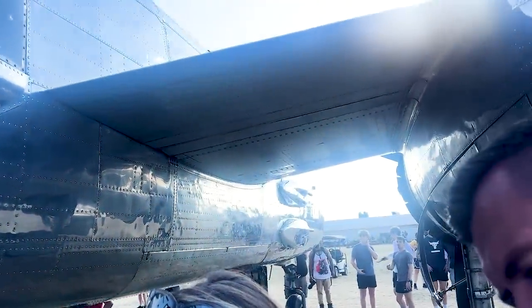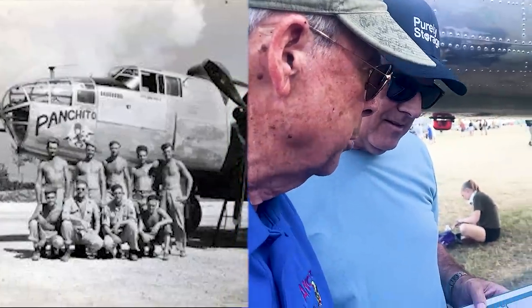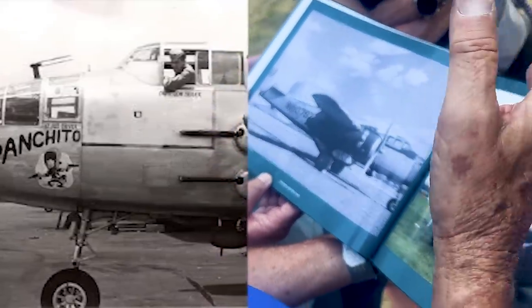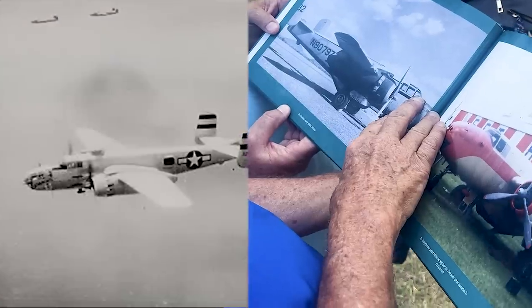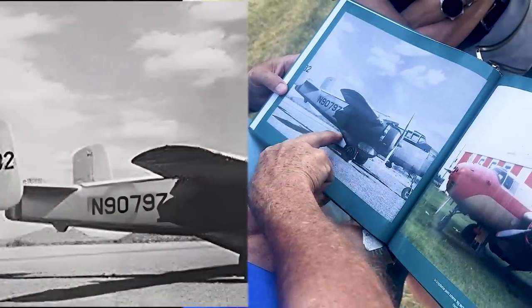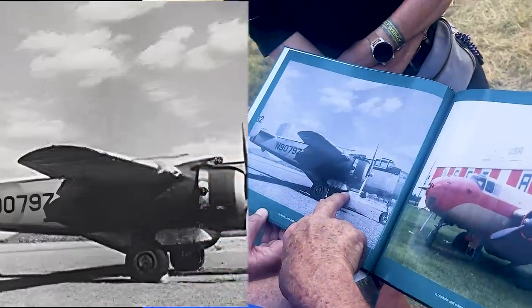Built in 1944, end of the war, it really didn't see any combat service. A combat-built airplane, but being surplus at the end of the war, it was put into storage, flew with the Air Force until 1960, was sold surplus, and turned into a fire bomber. See the big belly tank that was built into it? Used to fight forest fires down out of Arizona.